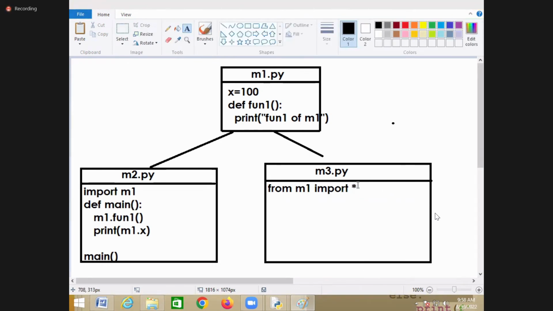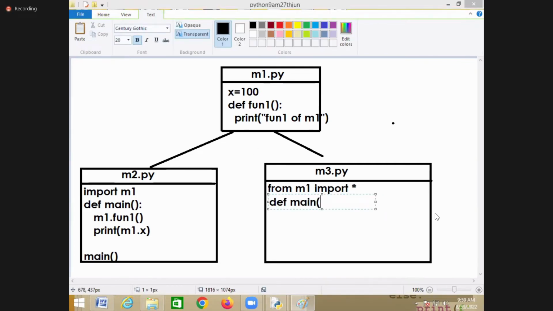Content. Here when you say import M1, you have to access the content with the name M1. But here you imported content, so I can use it directly: print x, and I can call function 1 directly.